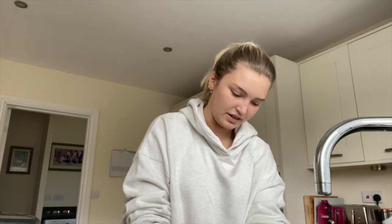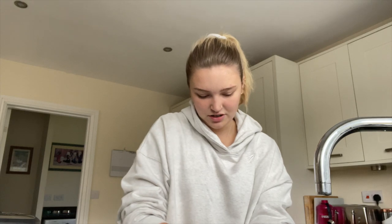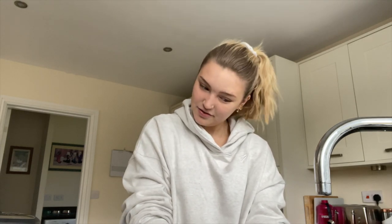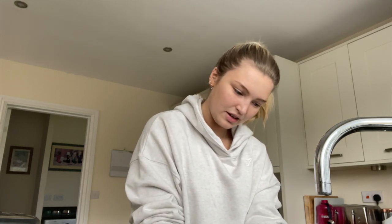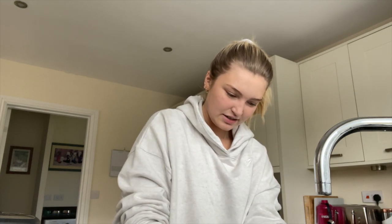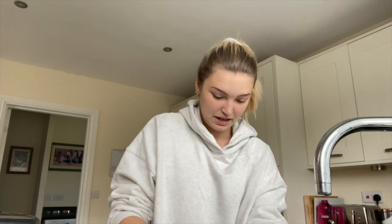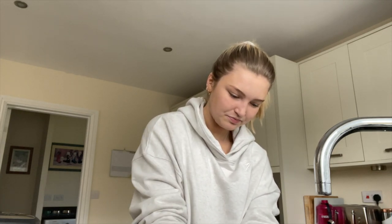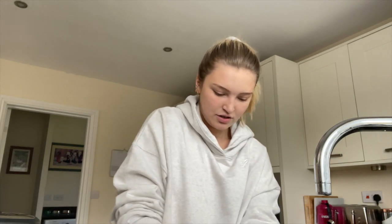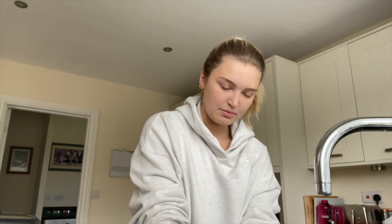And George is leaving in a second. But I just wanted to make sure I had found the paint, which we have, which is a good start. And cleaned out this, so it's literally ready to go. So as soon as George painted the wall, that was now me. As soon as that's dry, we will wash the wall down. And then it will be ready for painting, hopefully. So that's the plan for today.